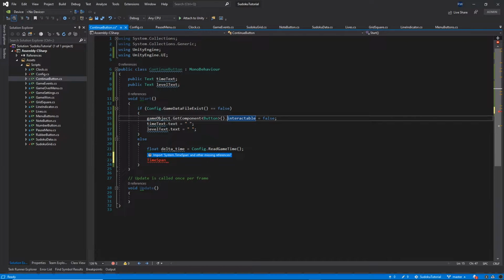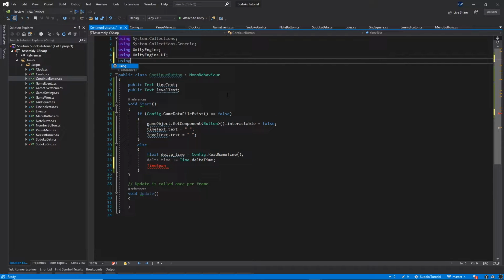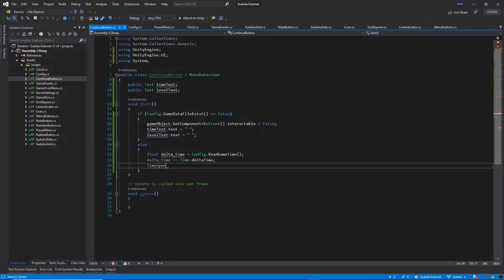In order to use the TimeSpan we need to use System. Right at the top I will put using System. Okay, so the TimeSpan is recognized now.